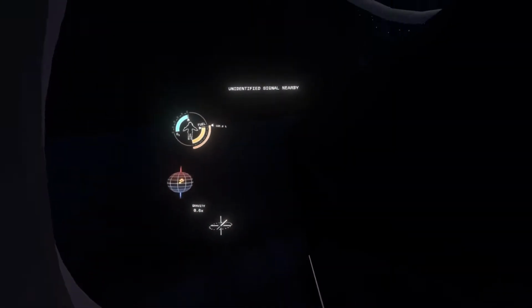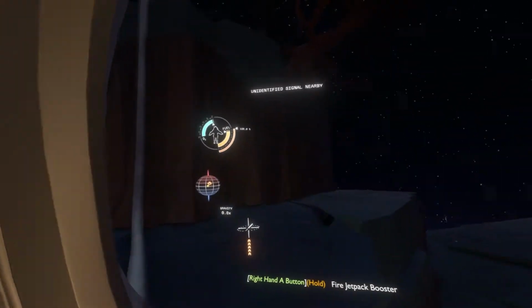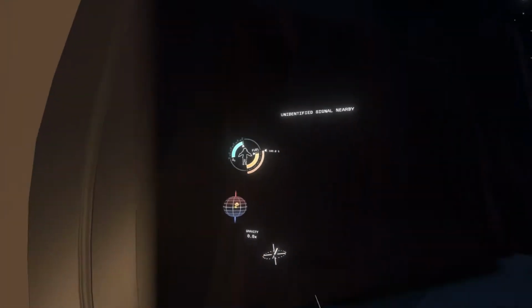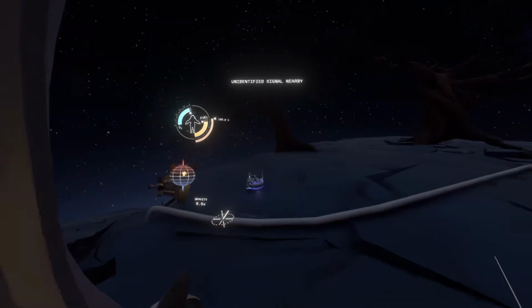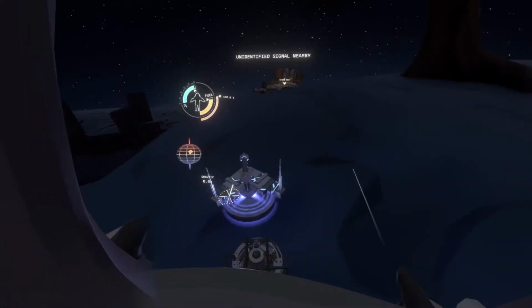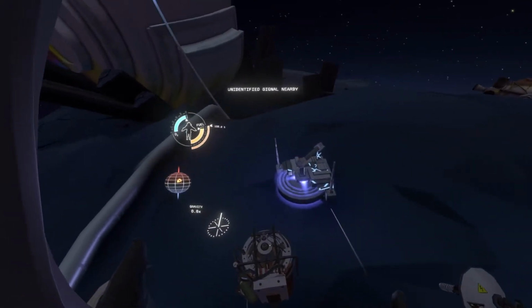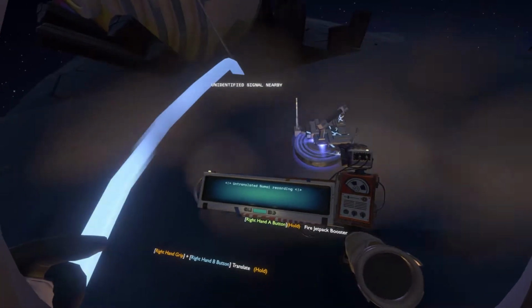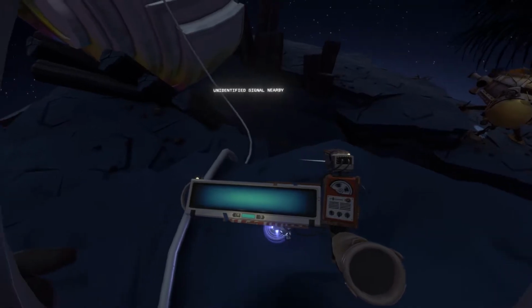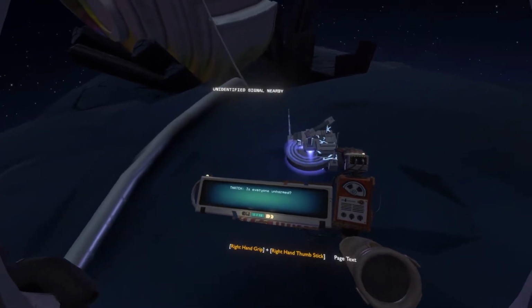Ooh, almost. There we go. And a little bit of extra upwards velocity from the jump adds a huge amount to that jetpack. So what is all of this? We have this thing. What is this thing? It looks like it's got text on it. Oh, I'm trying. There we go.